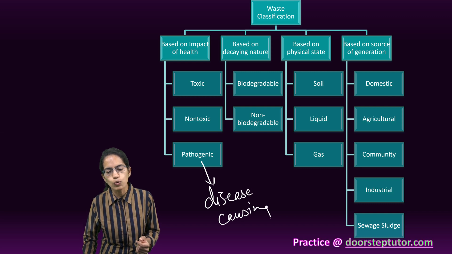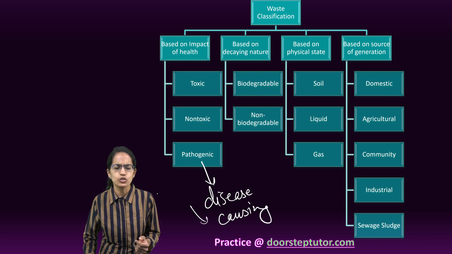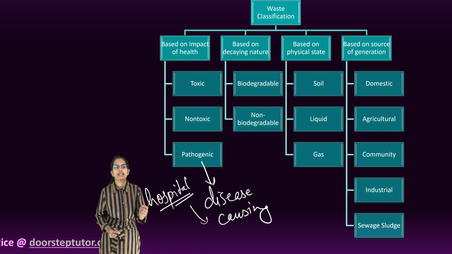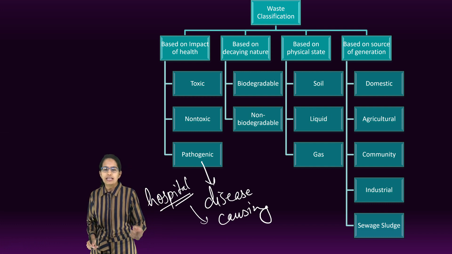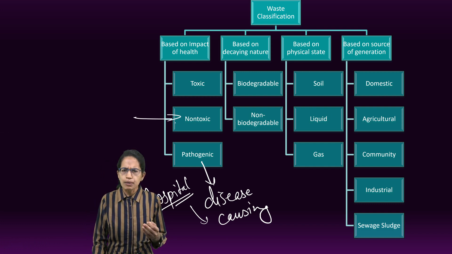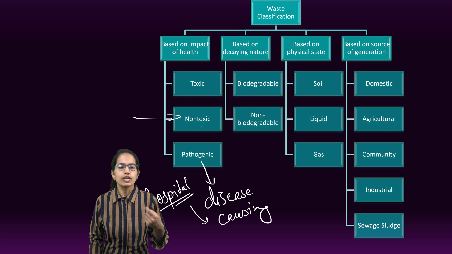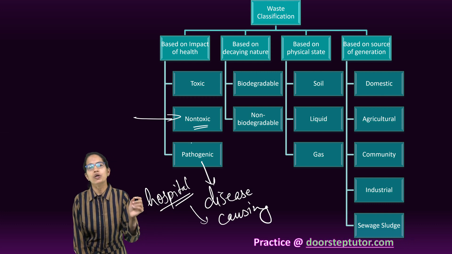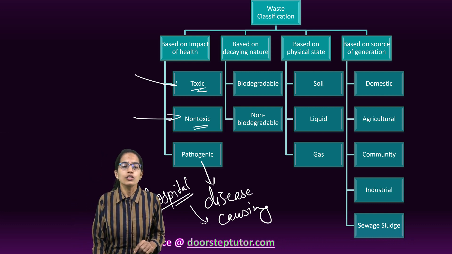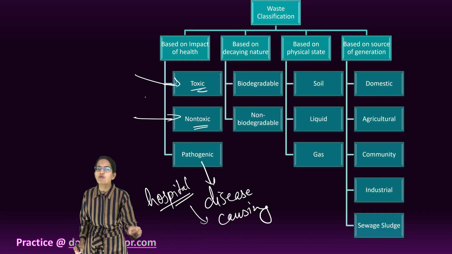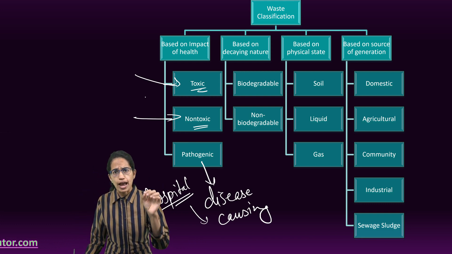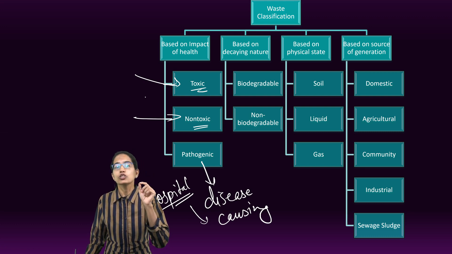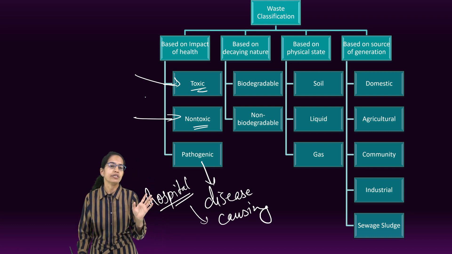When waste is disease causing, the best example would be hospital waste — it can be disease causing and therefore we say it is pathogenic in nature. The next is non-toxic: paper waste and waste of food are examples of non-toxic waste because they are harmless to the environment. Then there is toxic waste, which is harmful to the environment — industrial waste, factory waste, and any kind of effluent being released is toxic in nature.